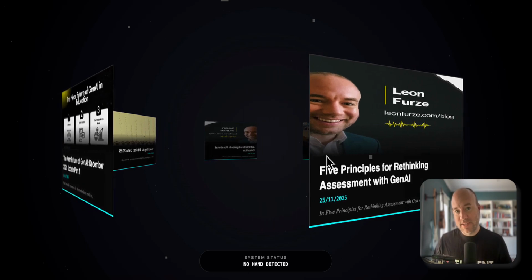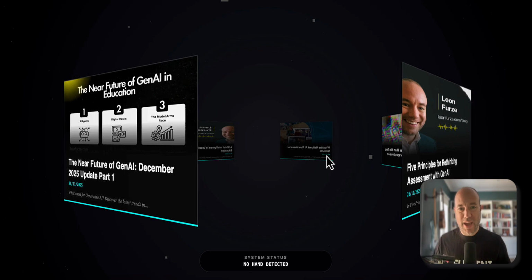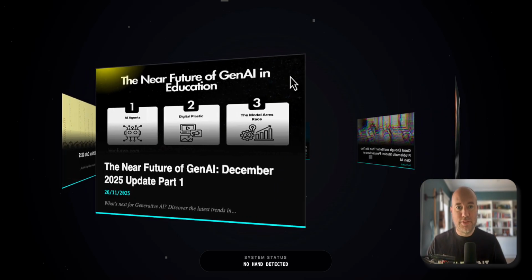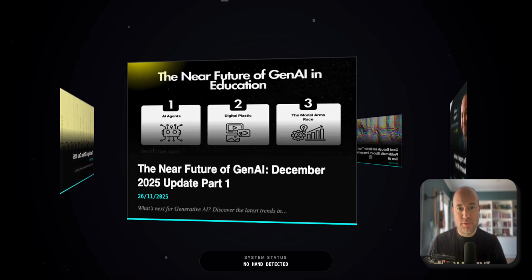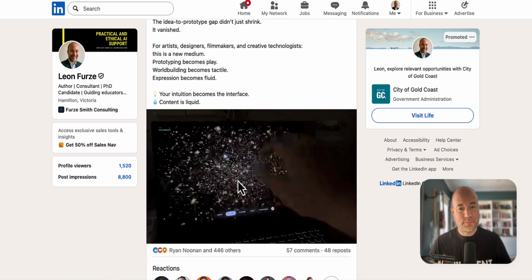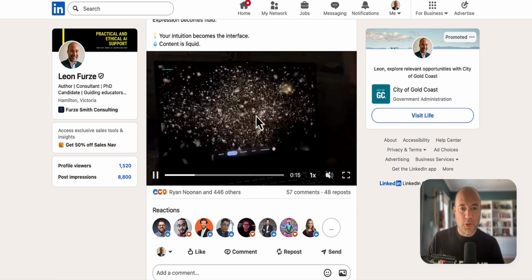Now, the carousel that you're seeing floating in front of you is the result of about an hour's playing around in AI Studio, starting with a couple of prompts, which I actually found through LinkedIn. Matt Lorraine posted this share from Alcine, I think, on Twitter, sharing this hand-controlled little particle model.